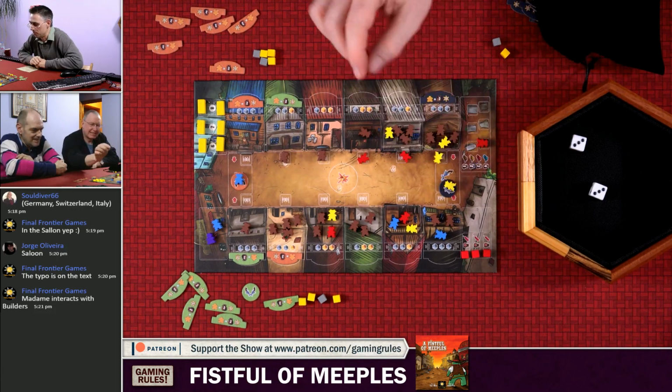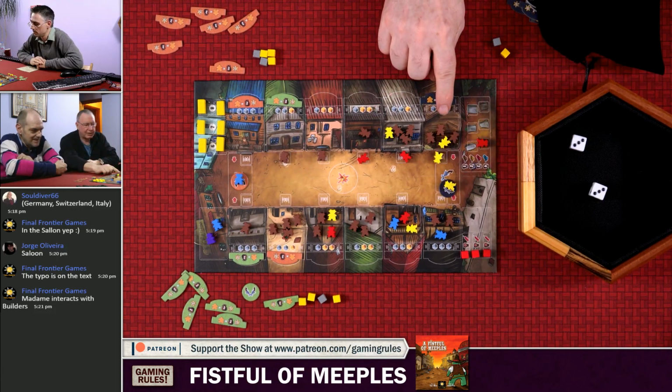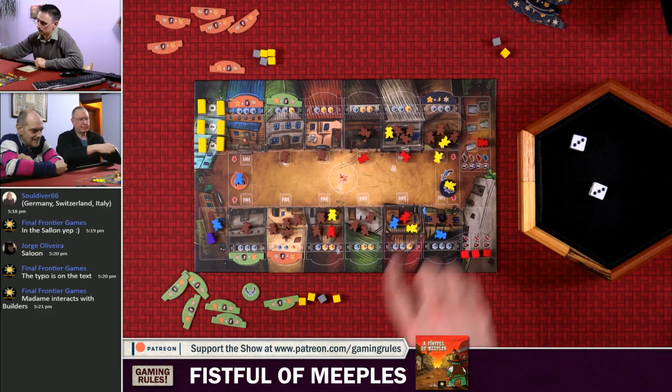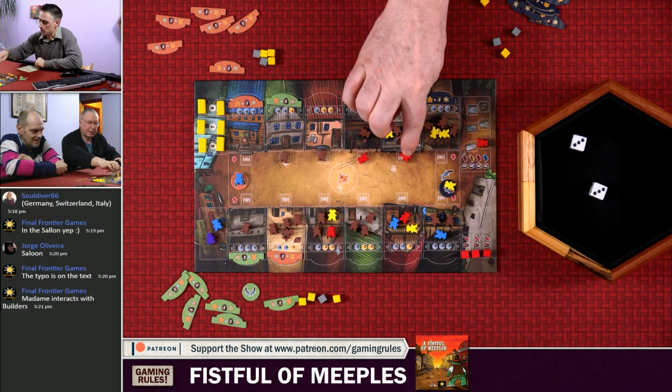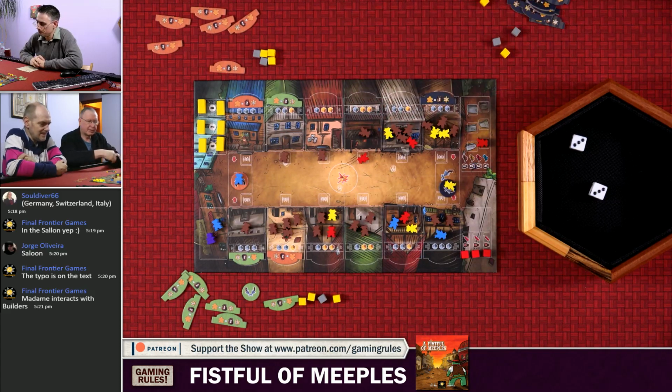So resolve them in whatever order you want. We'll resolve this one first. So you get two cubes because it's your marquee. Okay, and I'll resolve this one. And you get two cubes because you're robbing that miner.